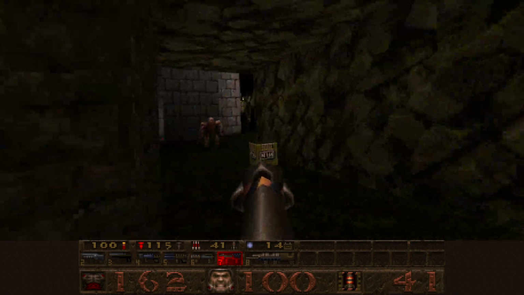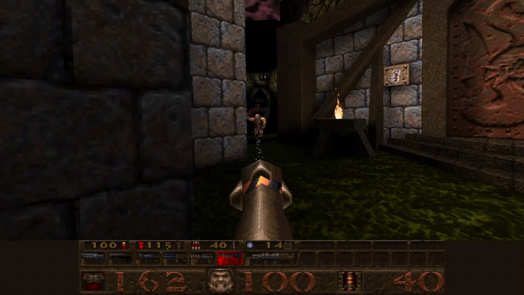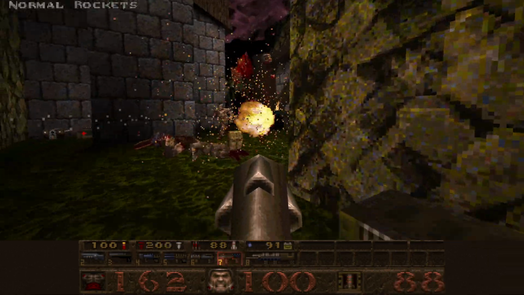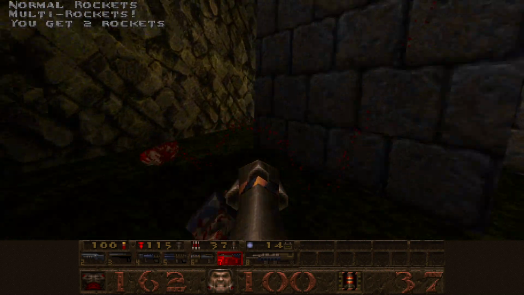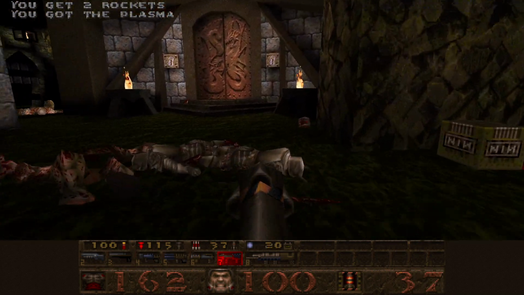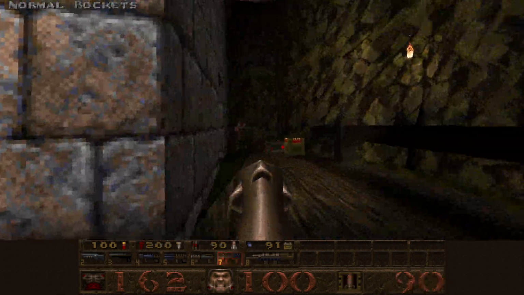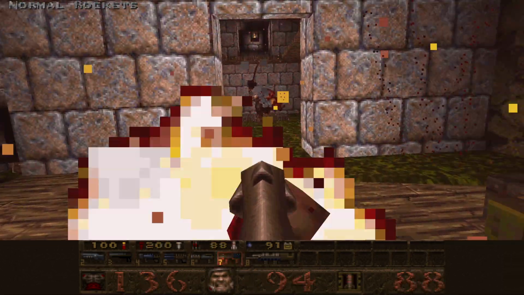And the multi-rockets for that guy. And some of these guys too. Yeah, there's some Death Knights here. Probably should get rid of the grunt first, but he managed to not hit me throughout all of that. Amazing. Anyways, we're gonna continue on rocketing these enemies.